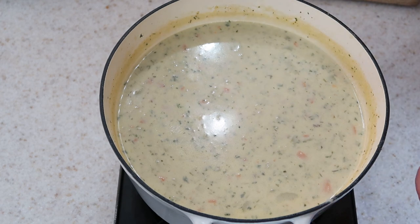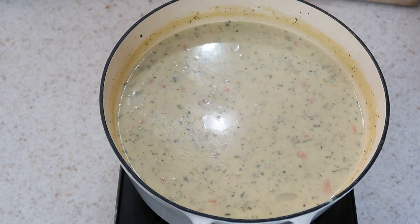So I'm going to let this continue to cool down and it's going to thicken up. As it's cooling down, I'm going to be making a grilled ham and cheese sandwich and a little side salad.